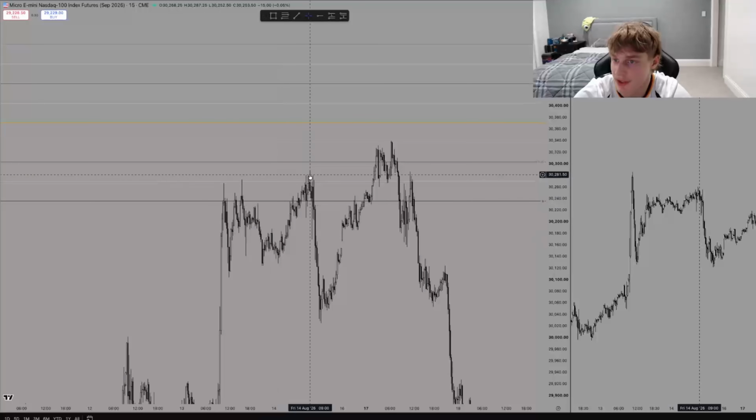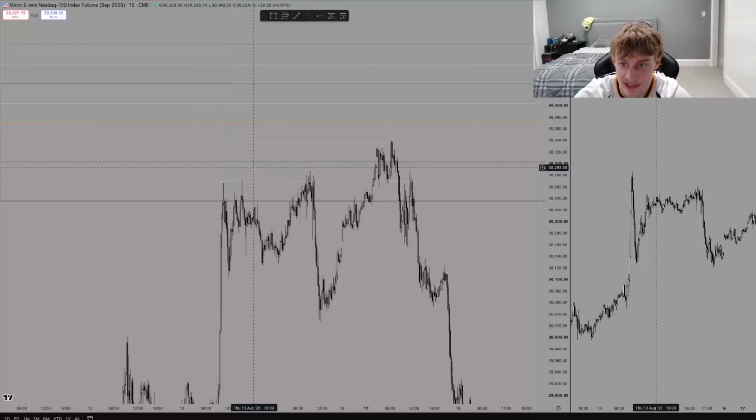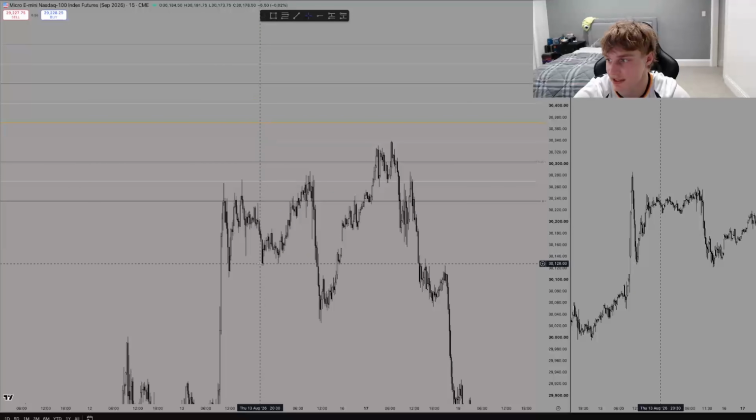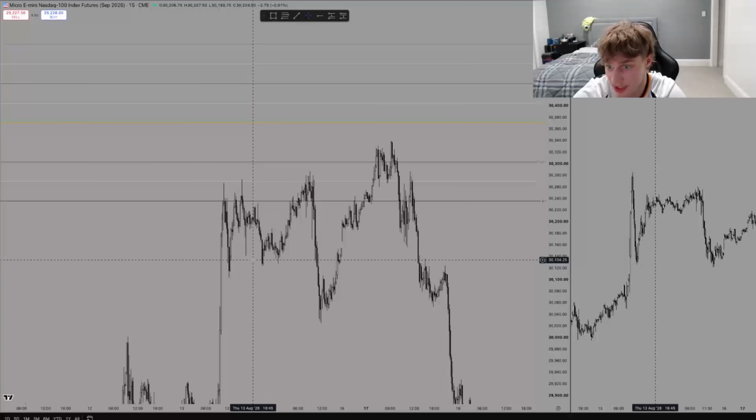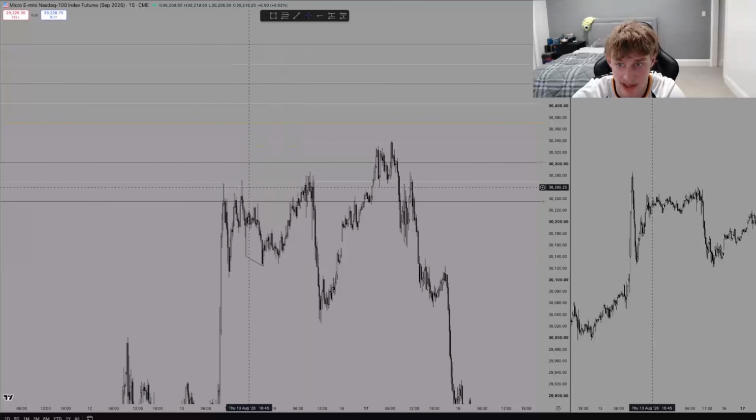Then we create further divergence. This is creating higher time frame divergence. So you can see that was an hourly SMT to then drive us back down into here, right? What did that do? That put in an SMT off this low right here. Then what does that SMT do? That SMT is used to drive us back to raid this old high up here, right?